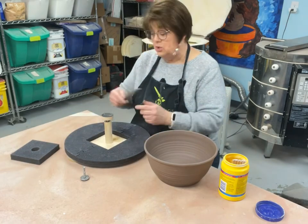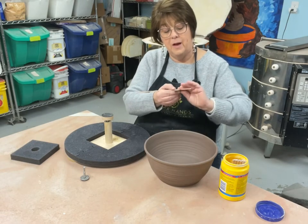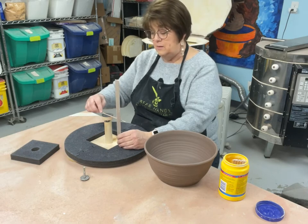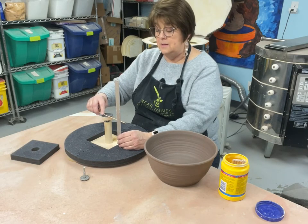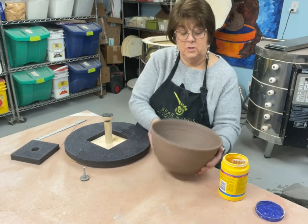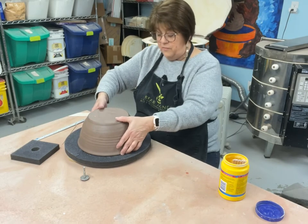So you measure the inside of your bowl from the base to the rim. And let's see, we've got it about a little bit less than 5 inches. And now I'm going to measure from the foam to the top of the wheel head assembly. And I'm going to adjust it. There we go.